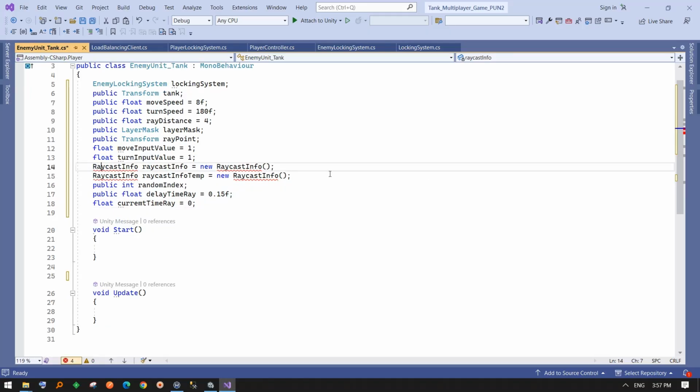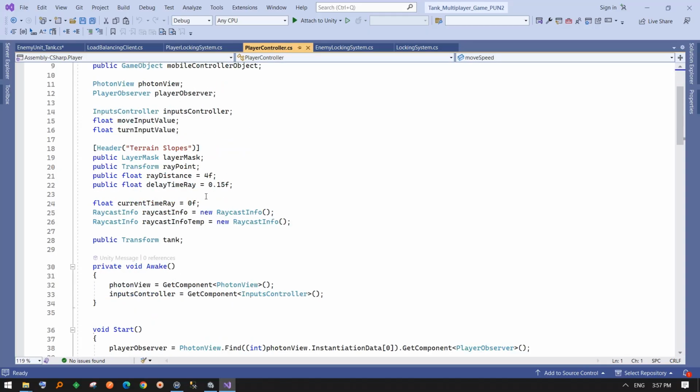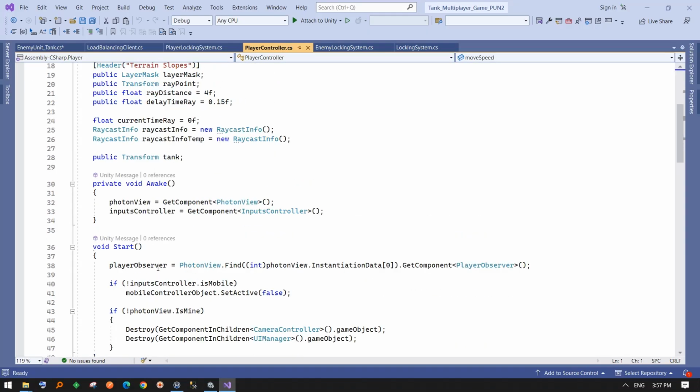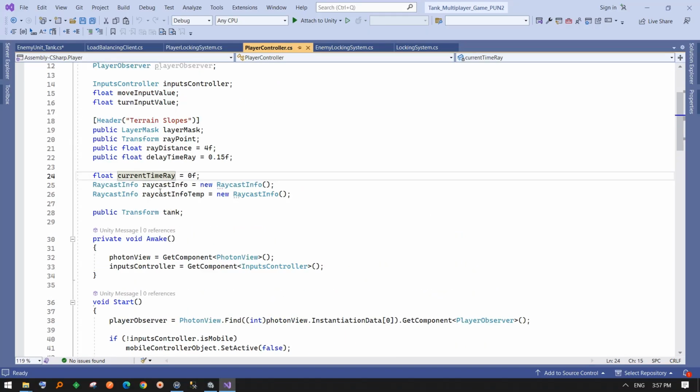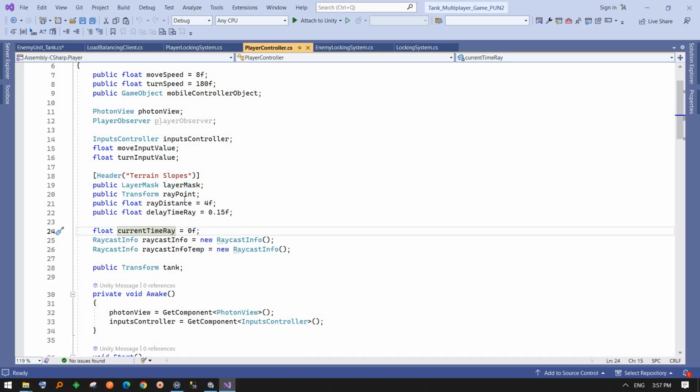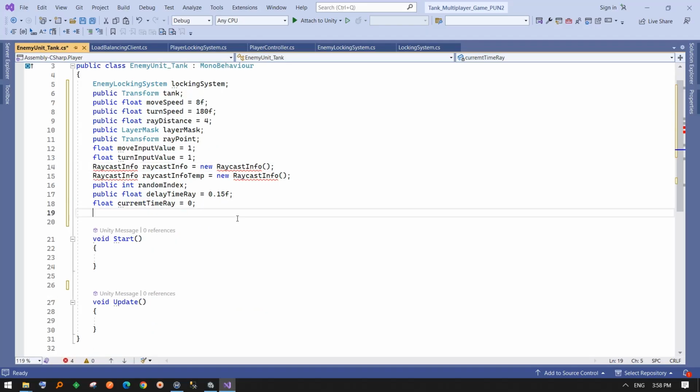We go to the player controller script and add the other required fields. Copy this line and paste it into EnemyUnitTank. For the Photon view, press Alt and Enter to add the needed namespace.